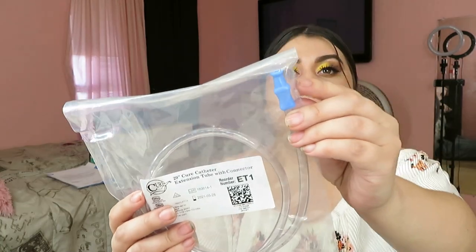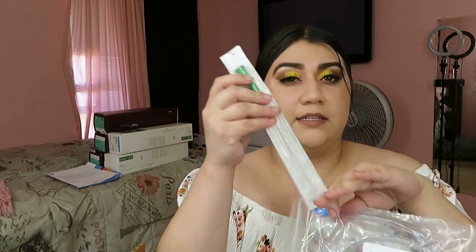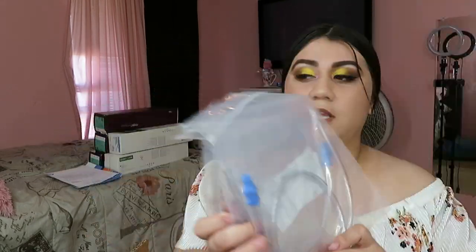I'm going to open them as I go. This first box is really cool because these catheters are pre-lubricated and all sealed, which is nice. He also sent some extension tubes, which I think are so cool. Basically you connect the extension tube with the catheter — since the catheters are tiny lengthwise, adding the tube makes it long enough to reach from my wheelchair to the toilet. He sent me three of them.